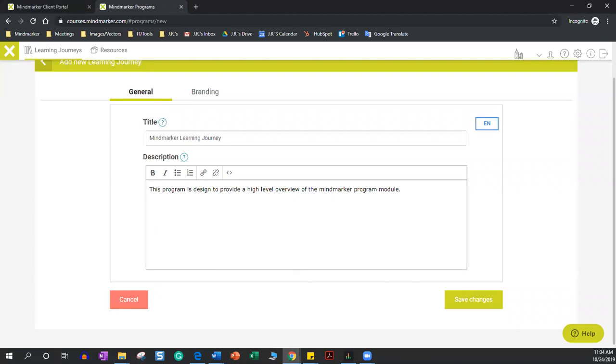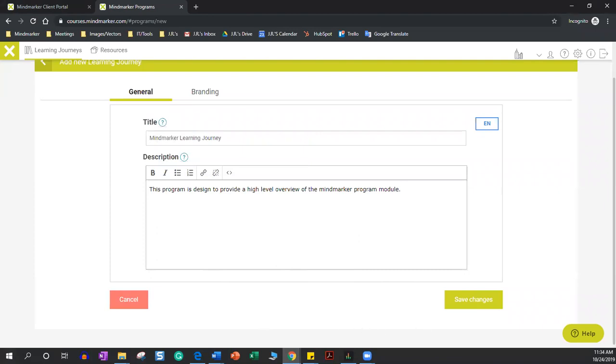Perfect. Now, you'll also notice that we have an awesome help feature, or what we call tooltips. This is represented by a question mark that will provide you with valuable information while creating your new programs. All you've got to do is find the question mark and hover over it, and it's going to give you some specific information about that field that we find pretty helpful.